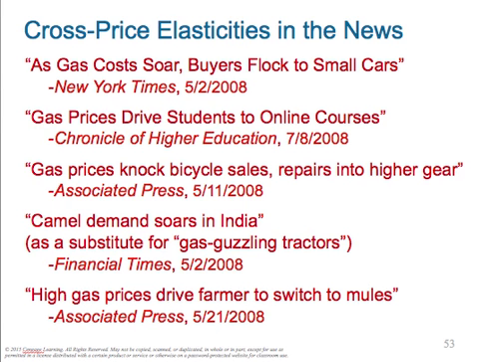Camel demand soars in India. That's an interesting one. That was from 2008. As substitutes for gas-guzzling tractors, people are farming with camels more. High gas prices drive farmers to switch to mules. Interesting. I grew up on a farm. I would much rather have a tractor, that's for sure.